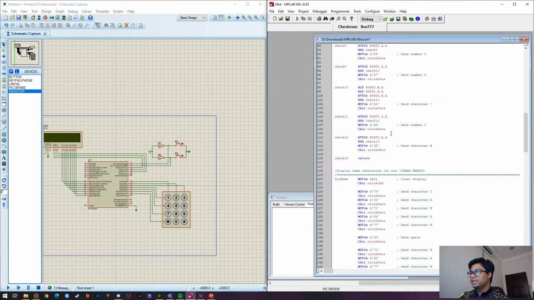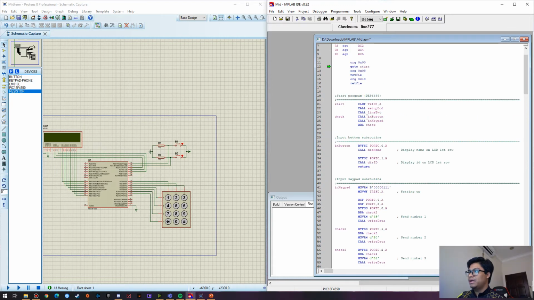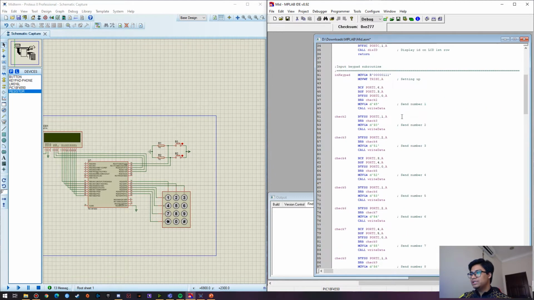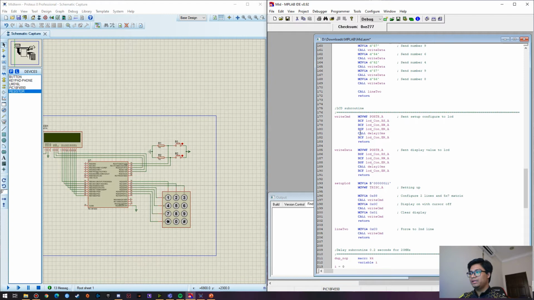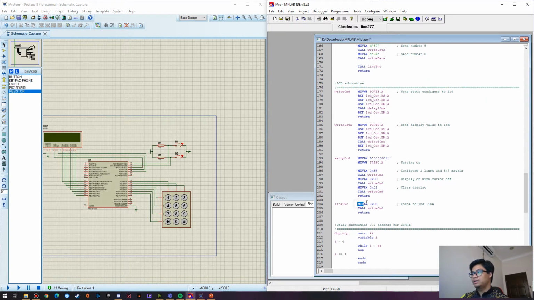So we go back to the start program, and after I set up the LCD, I call line 2. Call line 2 is to force the cursor to the second line. As you can see here, you can search for this in the LCD command table that comes with the LCD.